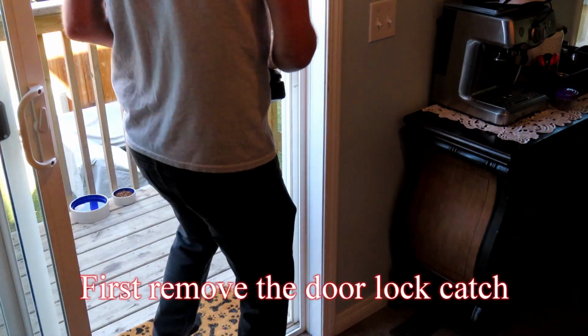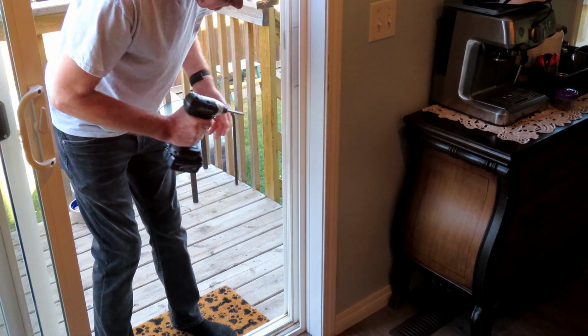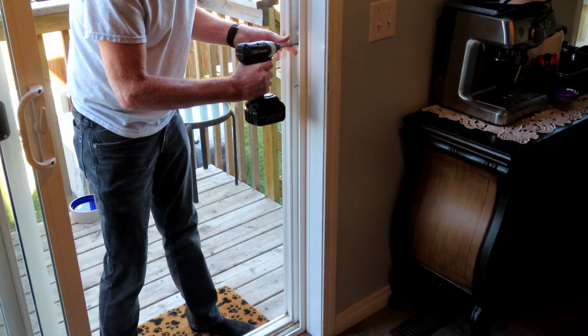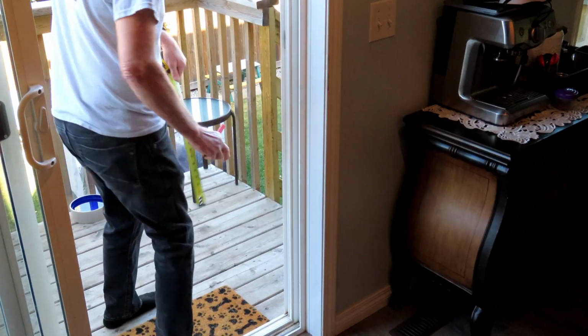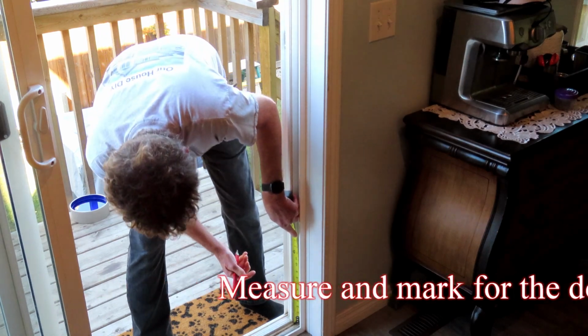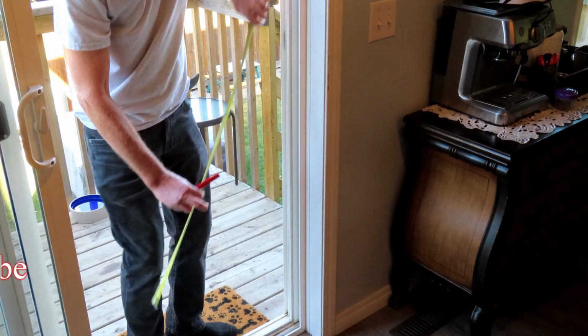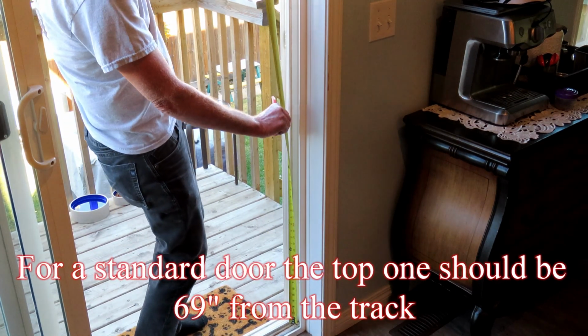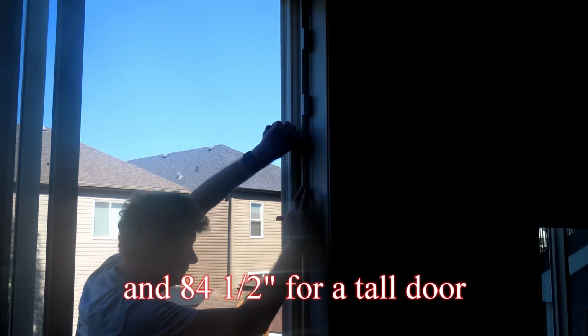First, remove the door lock catch. Measure and mark for the door hangers. The bottom one should be 5 inches up from the door track. For a standard door, the top one should be 69 inches from the track and 84.5 inches for a tall door.